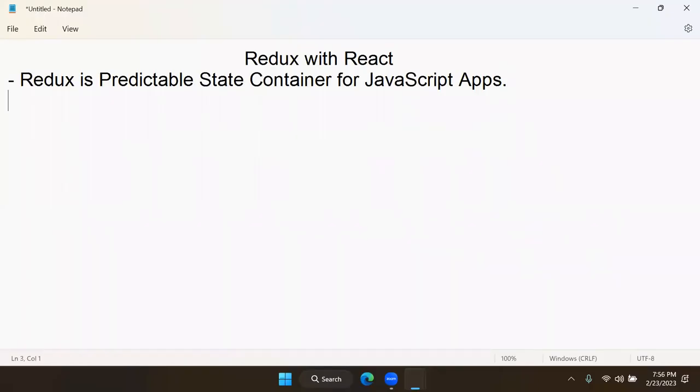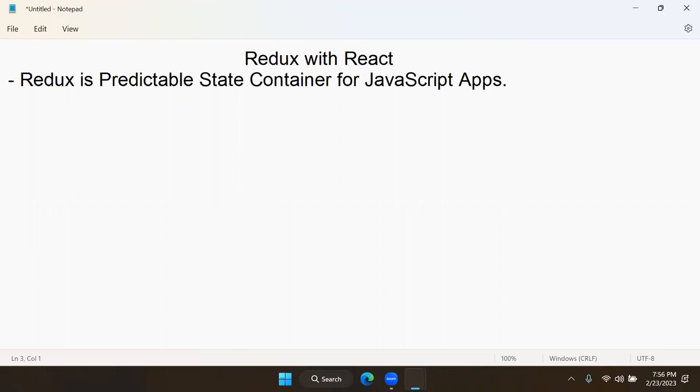Anywhere you can use it. Don't link this with React because it is a general JavaScript library, just like the other libraries you learned, Axios and Formik. It is also similar to that. It is specialized in managing state.